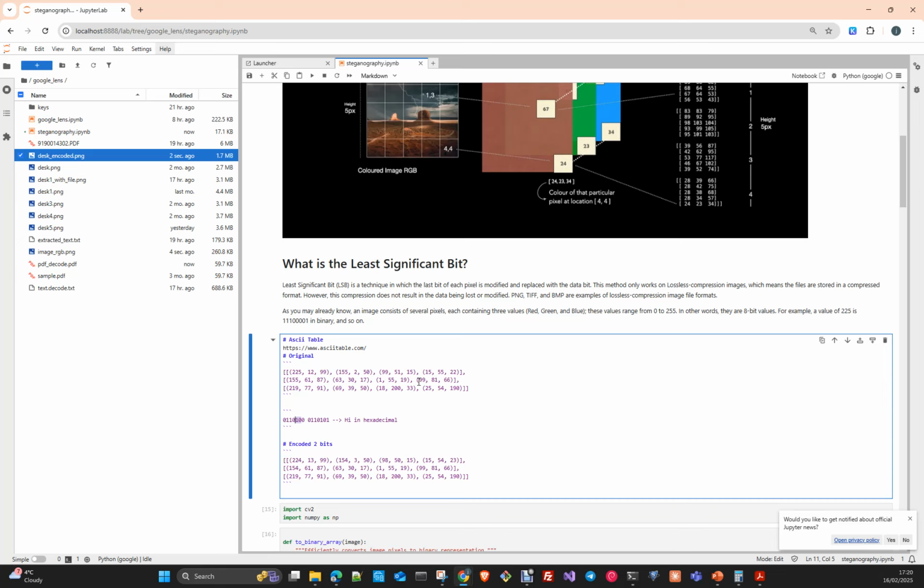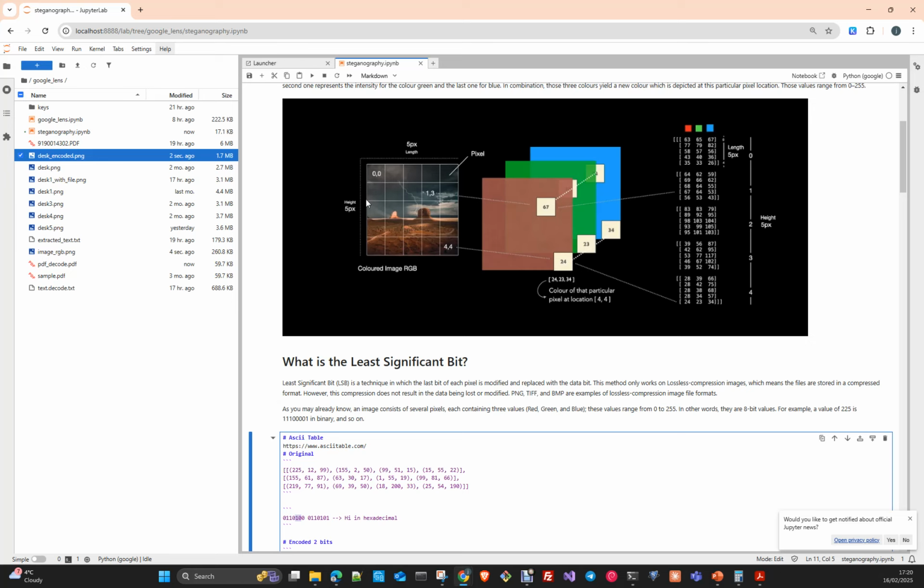Typically it's just 1, and it also depends on the size of the image you are working on. The bigger the image, the more information you will be able to encode inside it. Essentially, the simplest way to encode is starting from the beginning, left to right and top down.